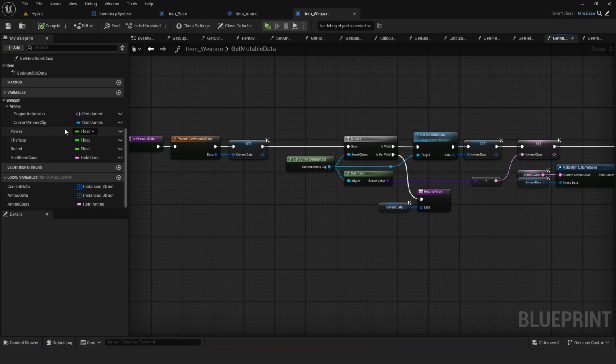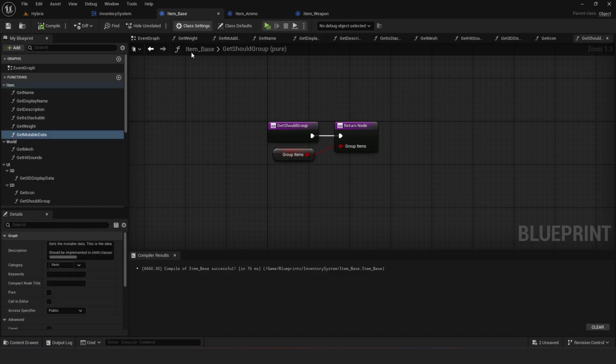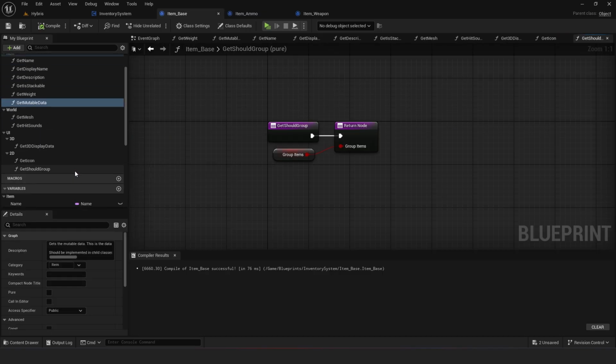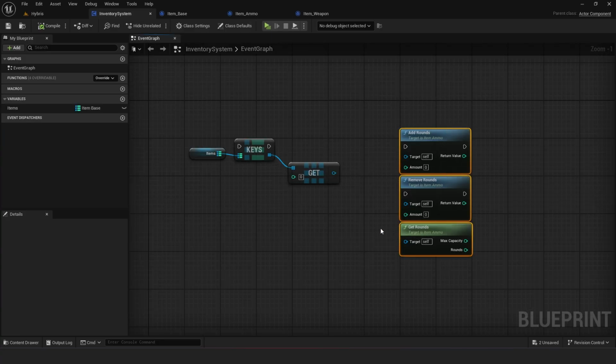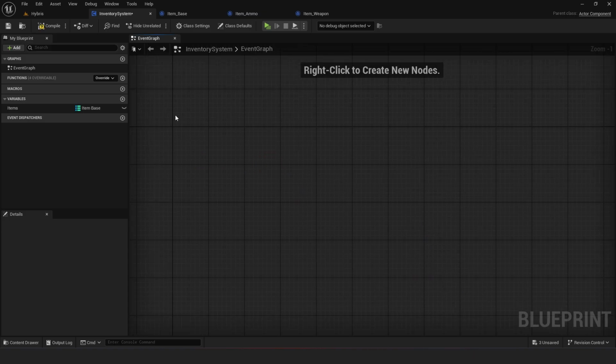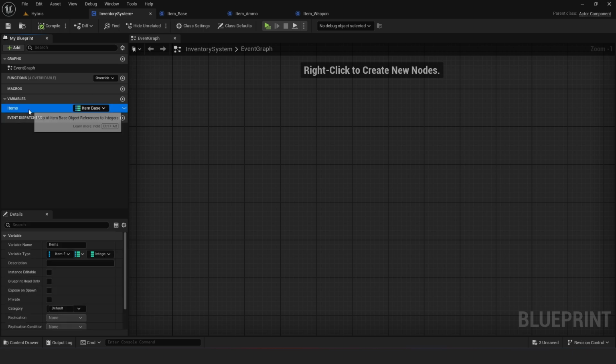Okay, so in terms of that, at this particular point, I believe we're probably getting ready to start setting up the actual infantry system component. These are just some functions from some of these. So this is just inside an infantry system component, and I already have a variable in here which is a map where we have the item base object here, and an integer.